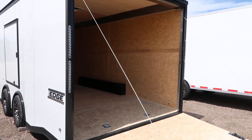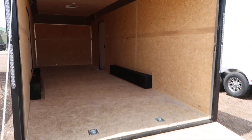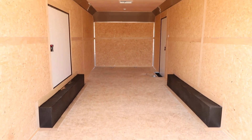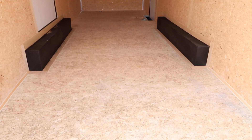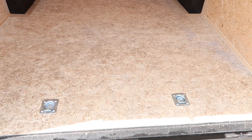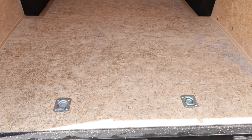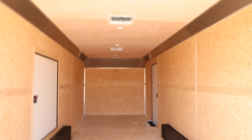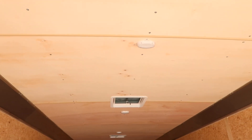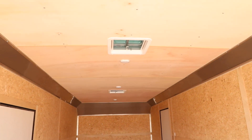It does have an escape door on it as well. This is a gorgeous trailer — some extra height in here, at least seven feet. We're at six nine here at the rear door. We do have four D-rings in the floor. These are heavy duty, 5,000 pounds apiece rated, so you guys can tie your cars right down. We also have four LED interior puck lights all across the ceiling. This is a nice upgraded lighting package, as well as two roof vents.